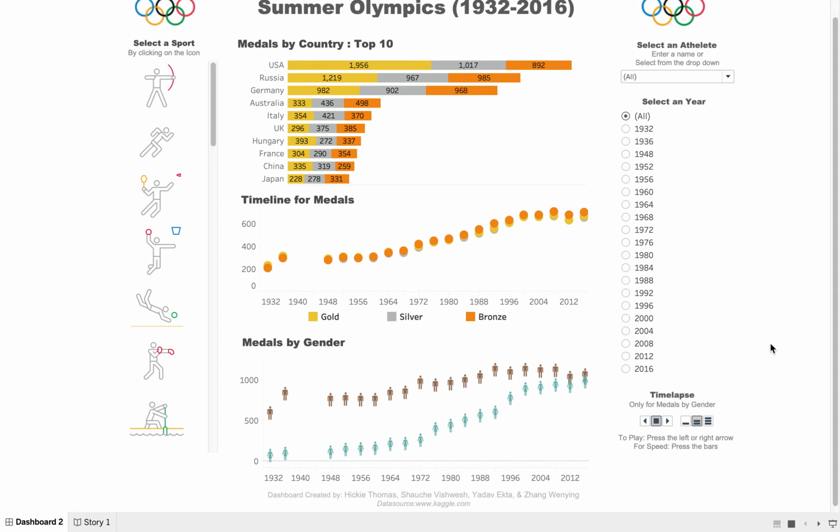Next was deciding how we want to actually present the data. As you can tell, we wanted the three ideas that we had that were most important to the individual: just an understanding of the medals by the country, understanding how many gold, silvers, bronze, and so on for each country there was, just a timeline of the medals, and then a medals by gender. And we wanted to be able to have these three methods in a way that is easy for the individual to understand and be able to play with.